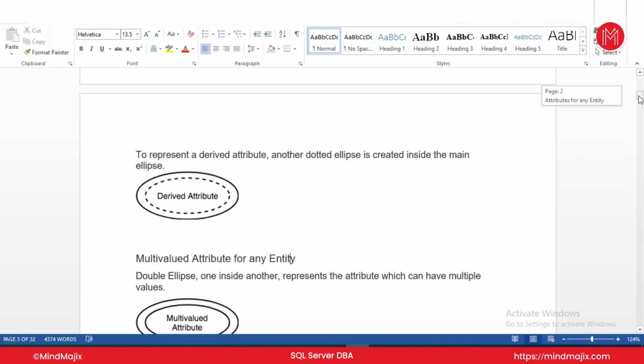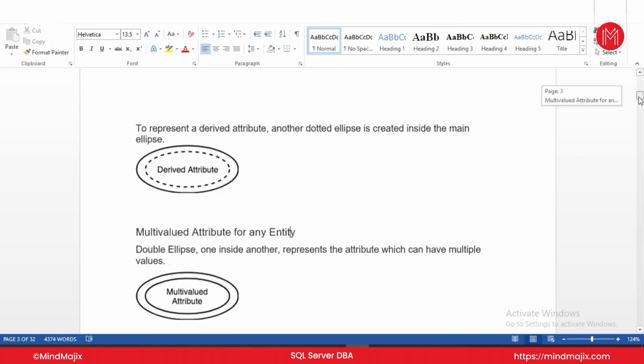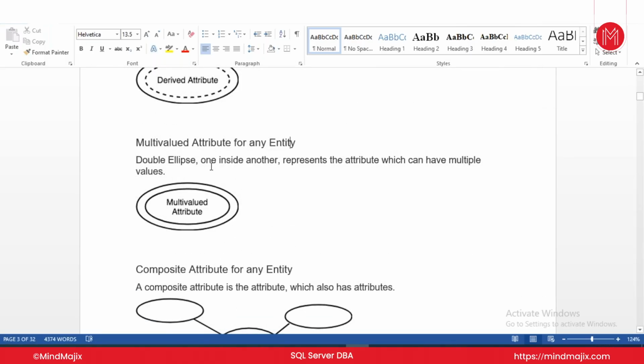To set up the environment. And the multi-valued attribute, which is an attribute that has multiple values. For one attribute, there can be multiple values, which is represented in the form of a double ellipse.